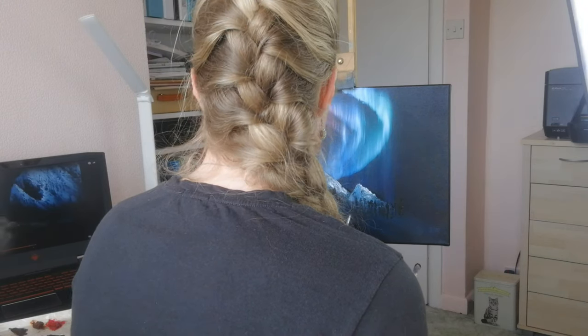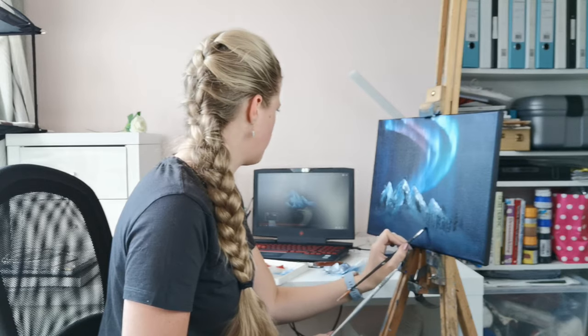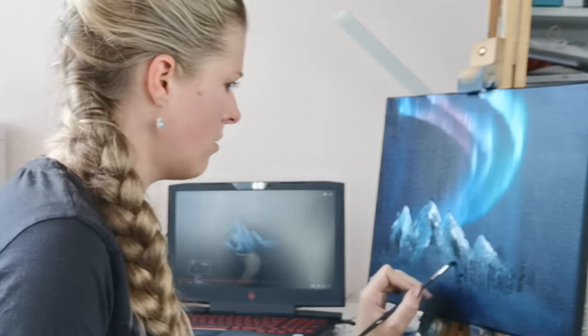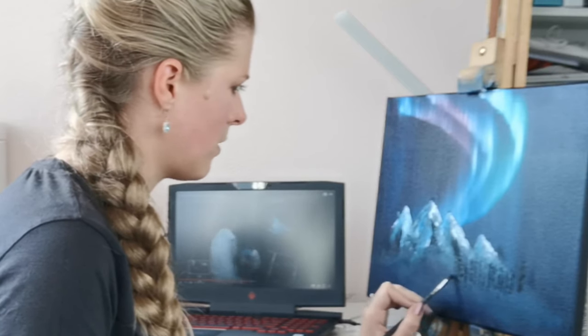So you're playing light against dark against light, continually. Well, what are you doing now, Bob? That's what painting's all about. Are you adding white paint? What's he adding there? Oh no, I haven't even added my trees yet. Give us a chance, Bob.